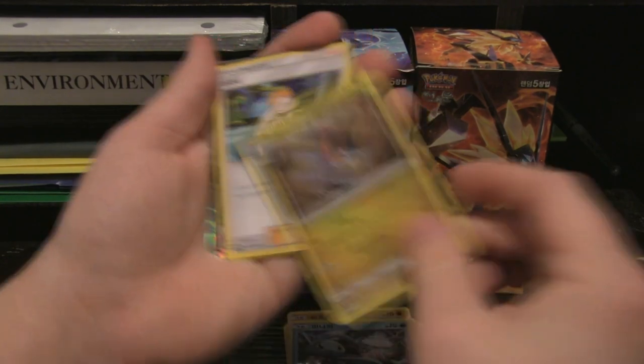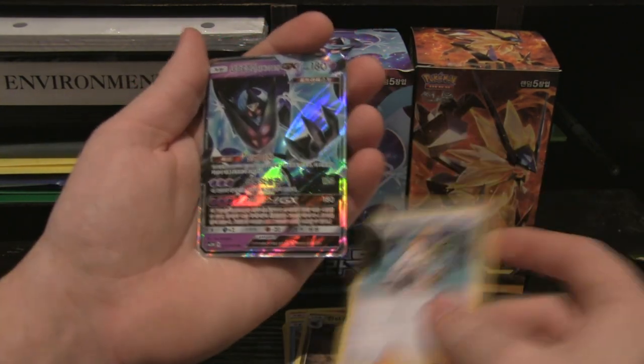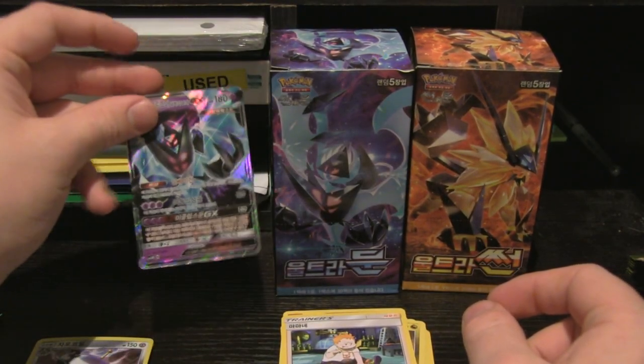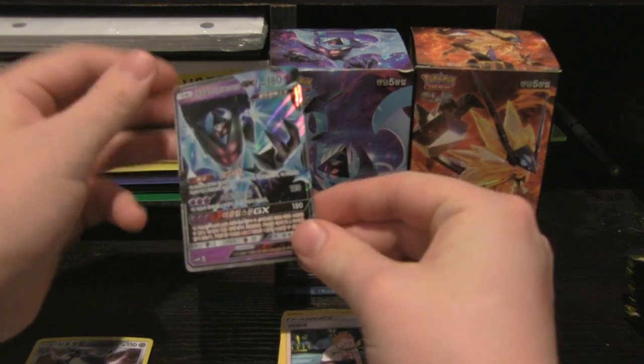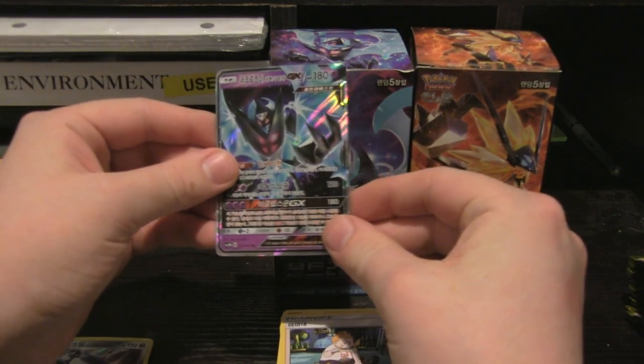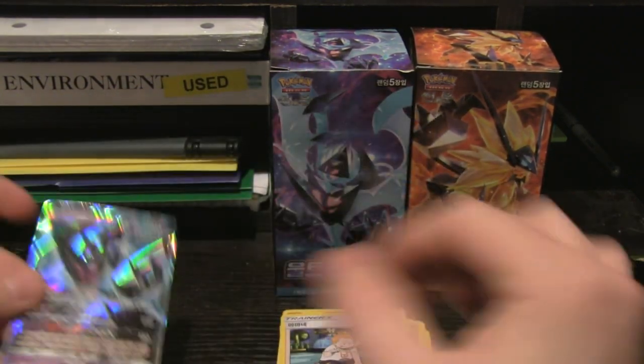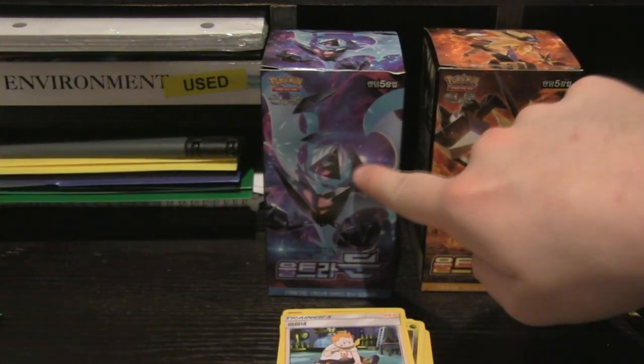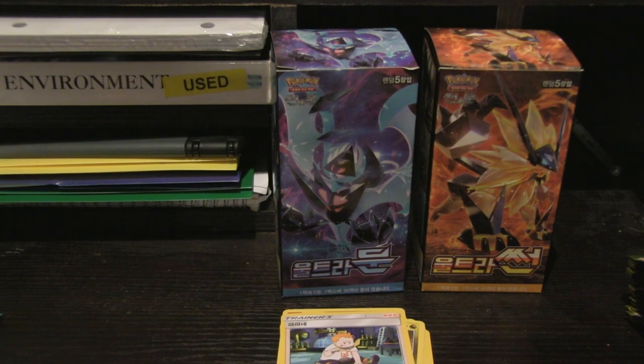Garchomp. Gible. Fat Kid. And there we go. We pulled the other one. Oh, that caught me off guard. We pulled the other Necrozma. Yep, that's Moon Necrozma, Dawnwing's Necrozma. So we'll look at both of those later. I'll put those together: Duskmane, who's here on the box, and Dawnwing's. So sweet, that didn't take us long.